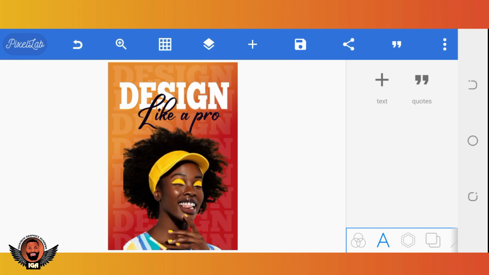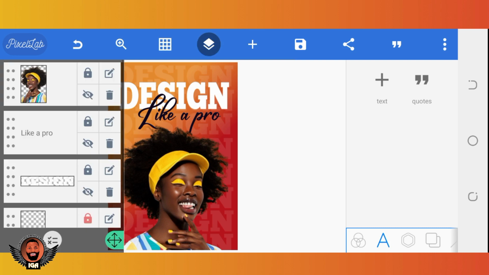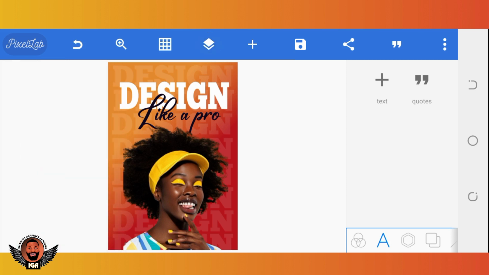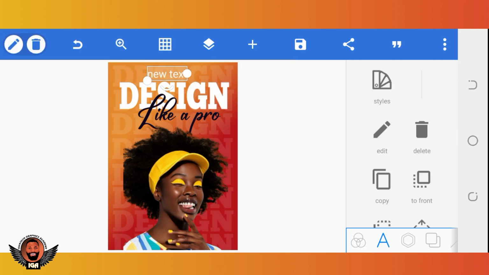Next thing is I'm going to look for a place to place the author's name. Now what I'm going to do, I'm going to lock this. Now the next thing I'm going to do, every book has an author name. You can decide to put it at the top, or beneath. So I'm going to put my author's name at the top of the book. Let's add another text. Bring it here.